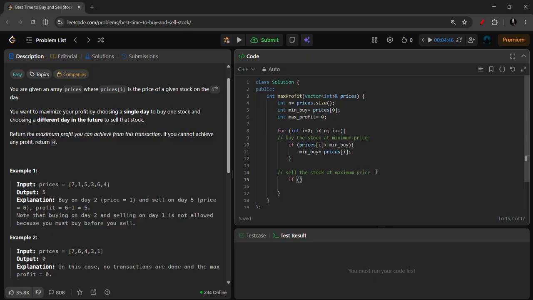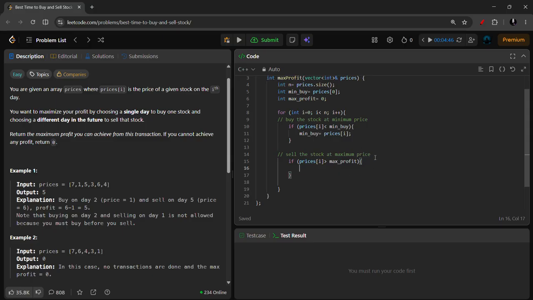Okay, and from the selling point of view, we can simply check if the prices of i, the current index, is greater than the maximum profit. So for the maximum profit, we have two things here.